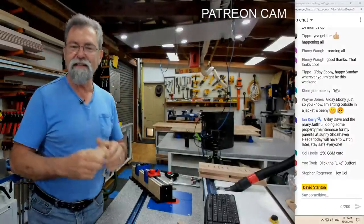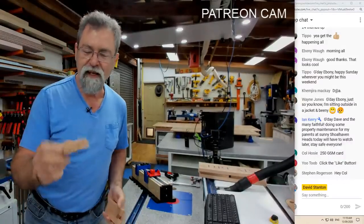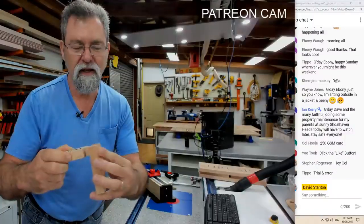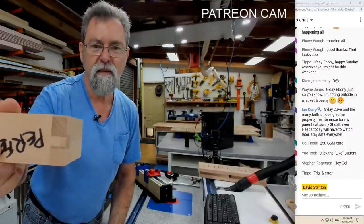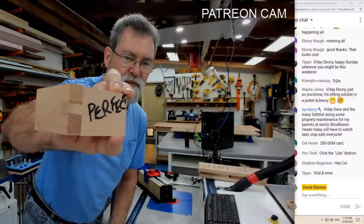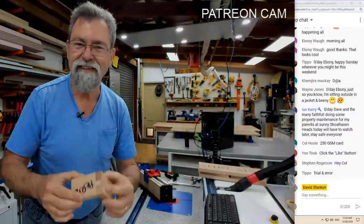Now, Col would look at that and he said, do it again. So I pulled it out and I did. I took one shim out and you can see it's got perfect written on it. You watch this. That is a beautiful push fit. Turn it up that way so it says perfect. What do you think of that? There is no wobble. There's no movement.